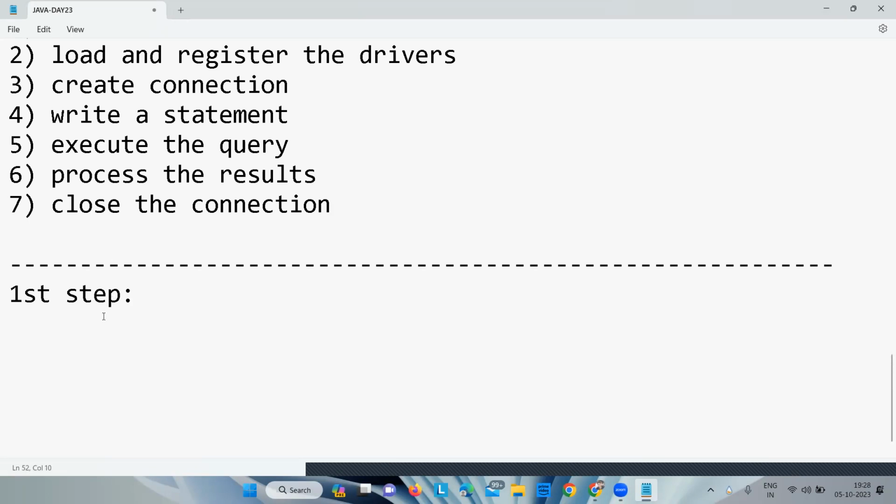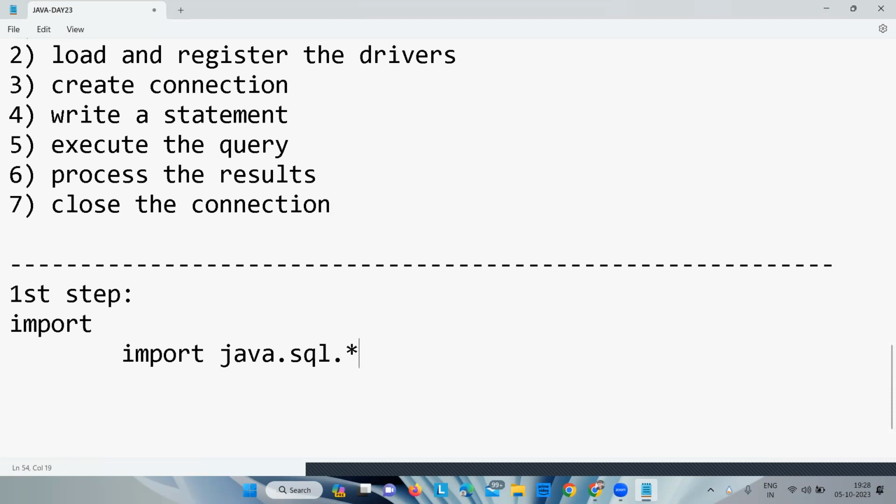What is the first step? The first step is import. In this step, we import java.sql.*.